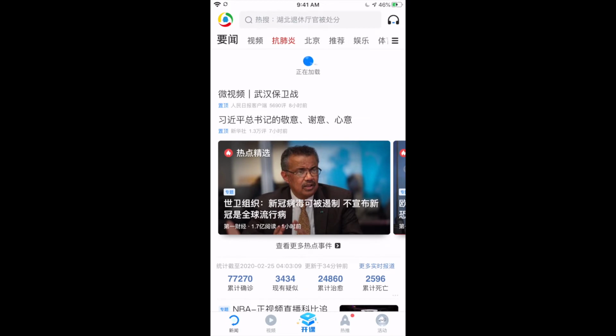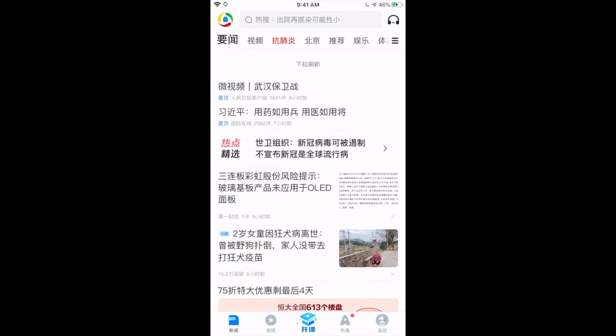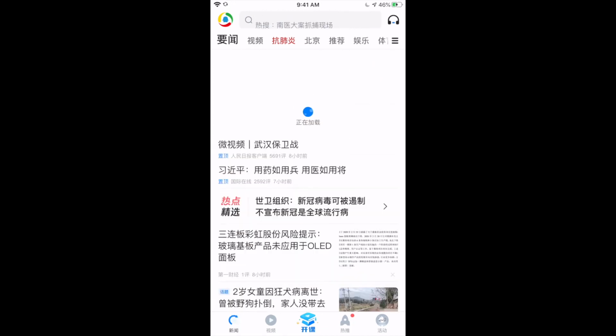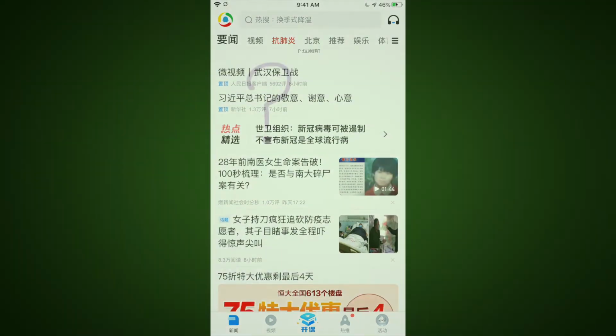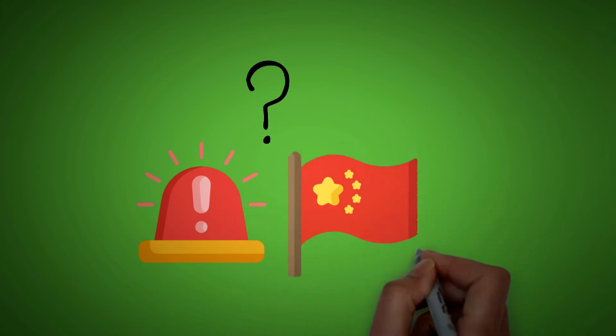Doesn't matter how many times I refresh, I just can't find it, until I shut down and reopen the app. Shouldn't this epidemic be the number 1 concern for a country of 1.4 billion people?